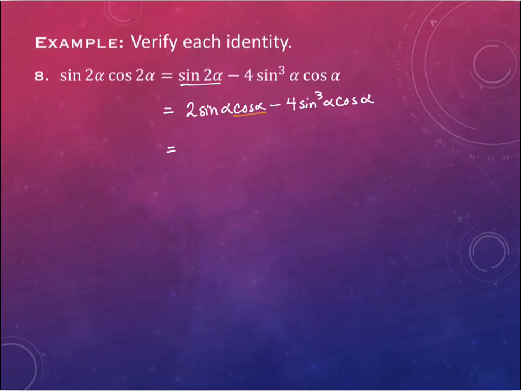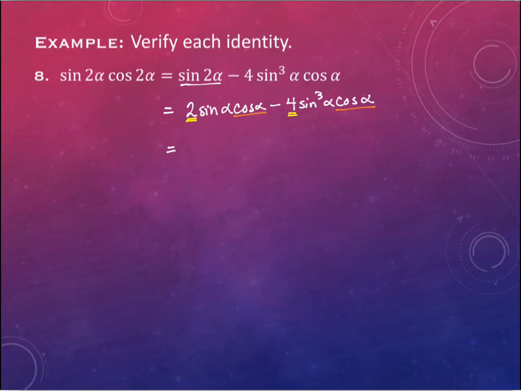Okay, there's a cosine alpha. Does everybody see that? That's in both pieces. What else do you see that we can factor out? There's 2 more things. A 2. There's a 2 here and a 4 here. They both will factor out with a 2. What else? Better be sine. That's all that's left, right?